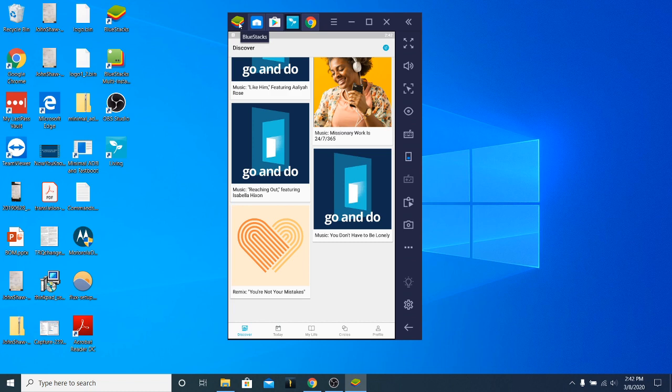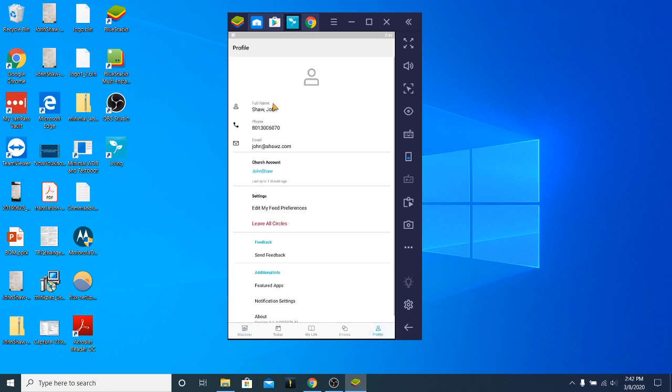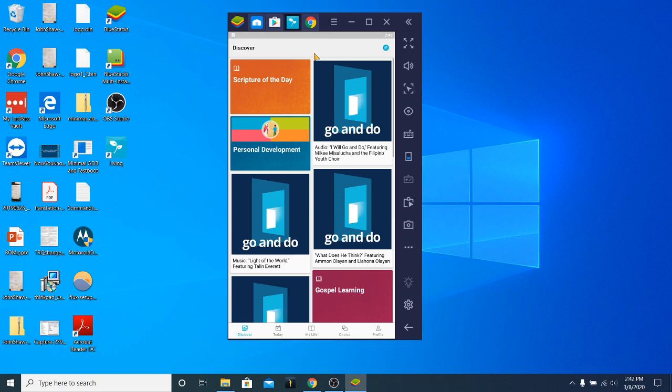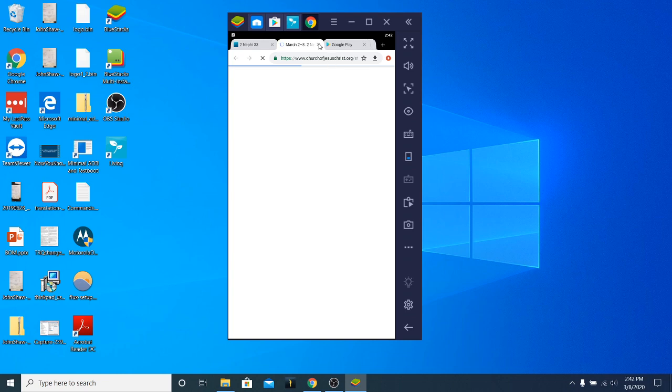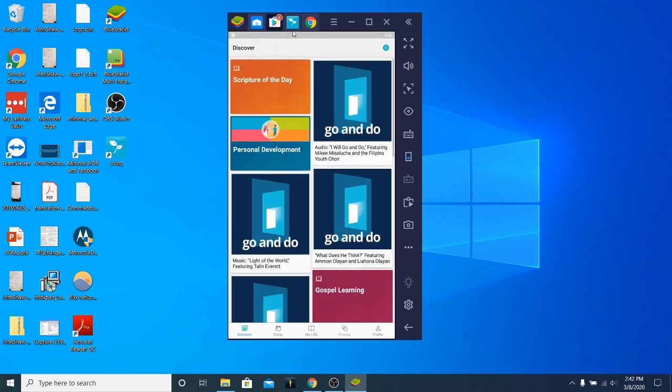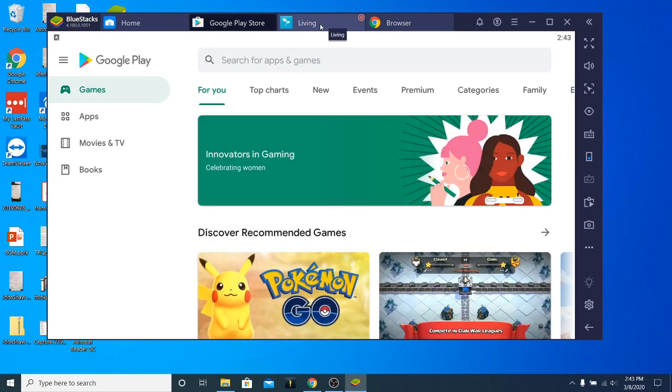Again, the app that we downloaded is called BlueStacks. We then launched the Google Play Store, logging in with our Google username and password. We installed the Gospel Living app, and then logged into the Gospel Living app with our LDS account. Right here, that's my LDS account. And then you could see that it launched outside into Google Chrome when it went to use any of the other apps. Or you could also download Gospel Library inside the Gospel Living app.